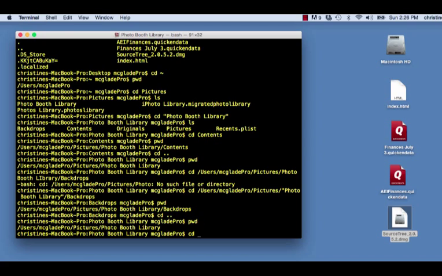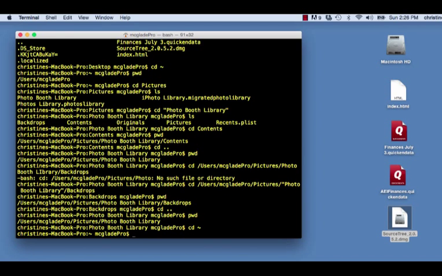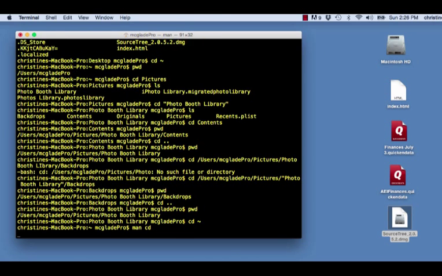Now I'm going to go back to my home directory, and we're going to learn one more command which is quite useful in the command line, and that is the man command. So man stands for manual. If you're ever curious about what a command can do, you can do man and then the command.